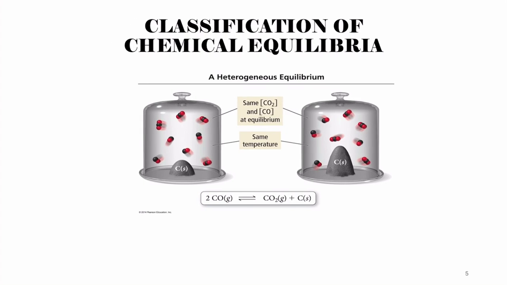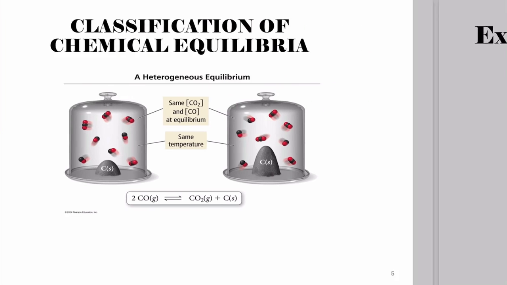And so here's just a little pictorial representation. As we add more solid to the system, it doesn't shift the equilibrium of these gases in either direction. Why? Because the change in volume when we go from one solid to the other is so small compared to the change in volume for the gases, because solids and liquids tend to be so much denser, right? So that's the reasoning for why we don't include liquids and solids in the expression for the equilibrium. They just don't affect the relative amounts of the gases or the aqueous species in the mixture.